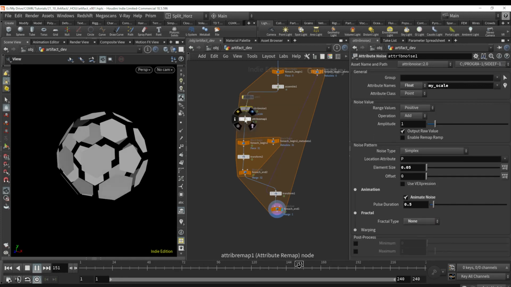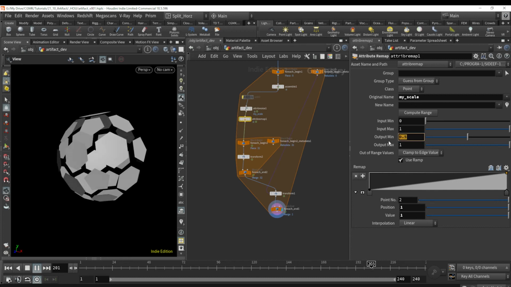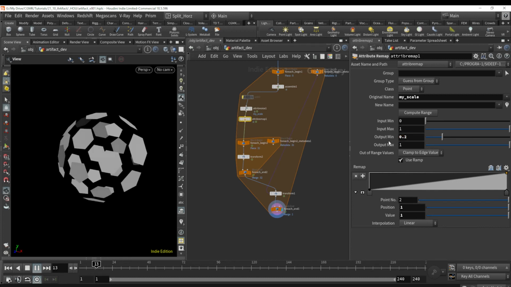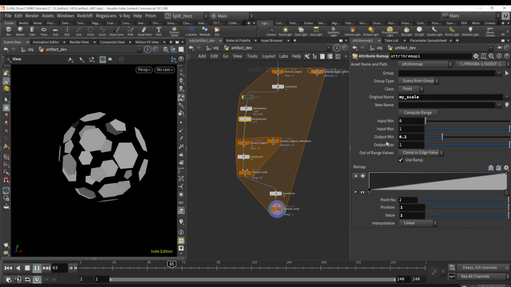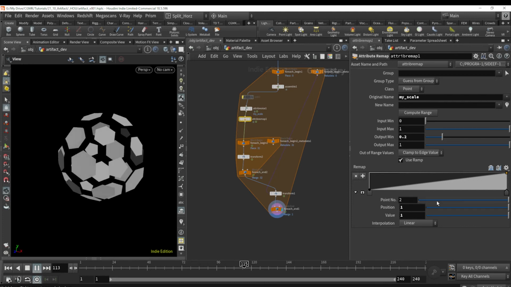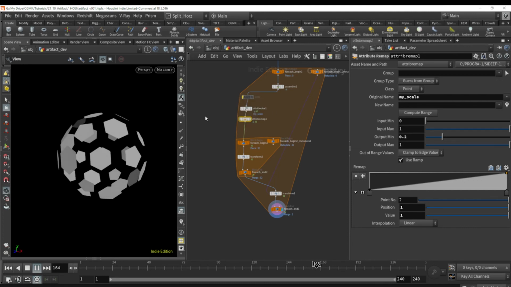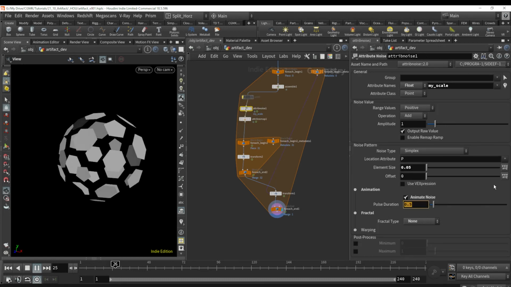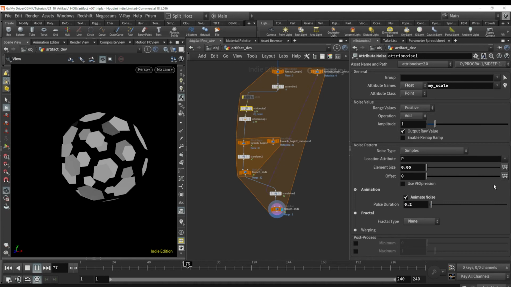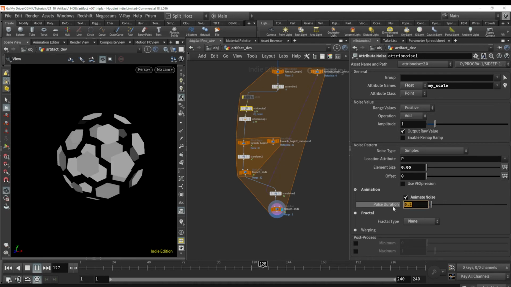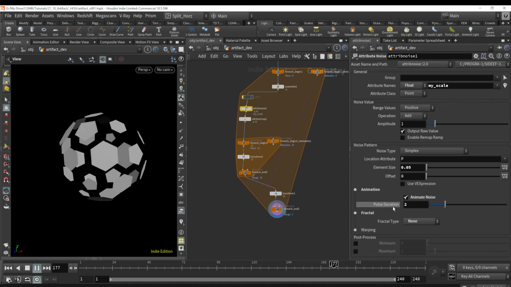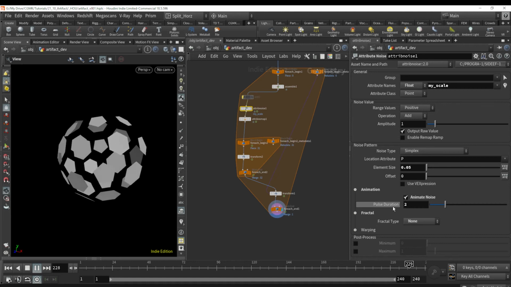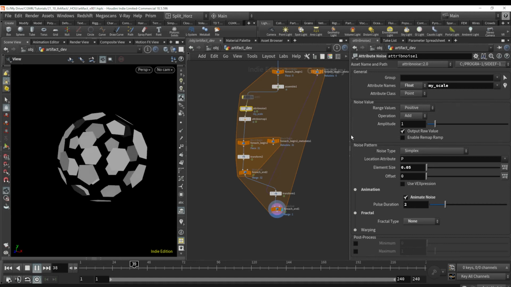So if you want to have something a bit more extreme, you would go with the minimum scale of 0.2 maybe, and you have something more like this. You can also, if you want the motion to be faster, just go here into the pulse duration, put it 0.2, so it would be more frenetic. Or if you want it to go a bit much smoother, then you can just go with 2. Depends on how fast you're going, I guess.